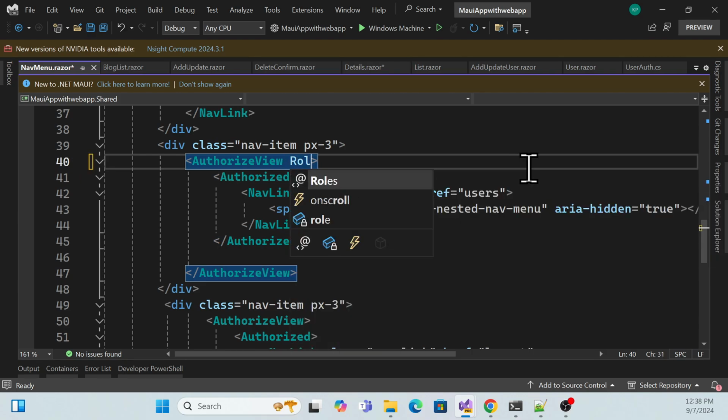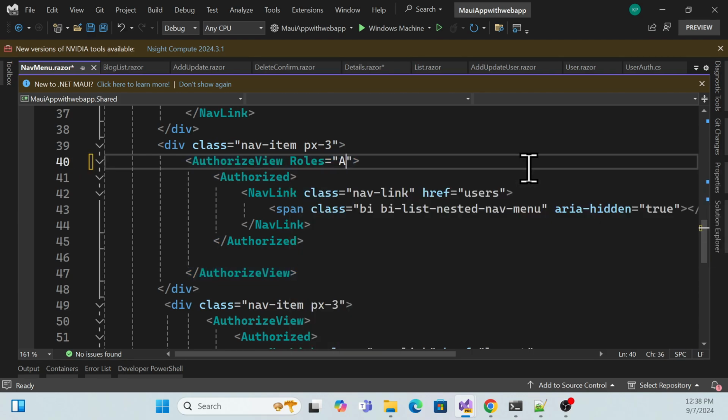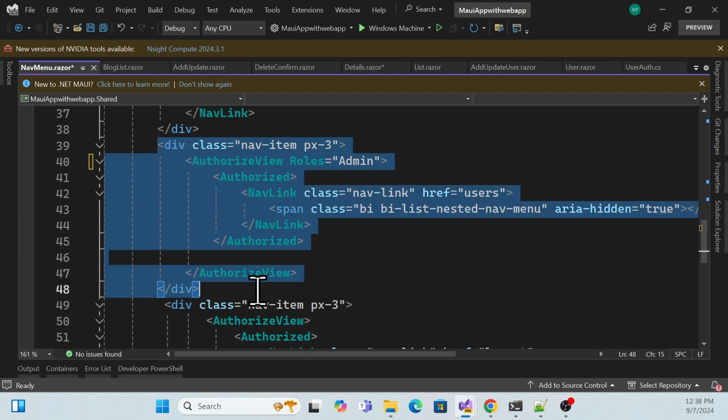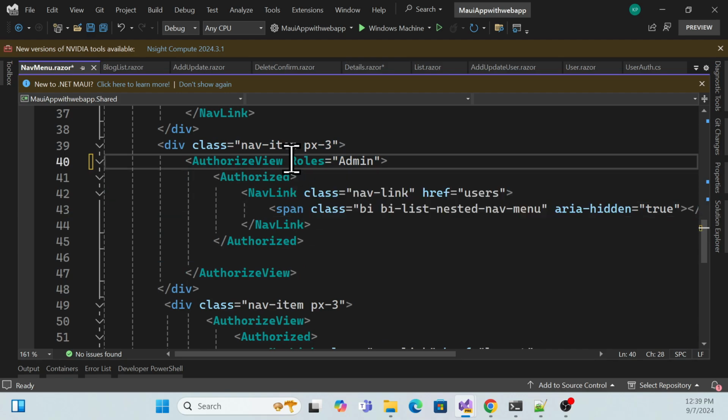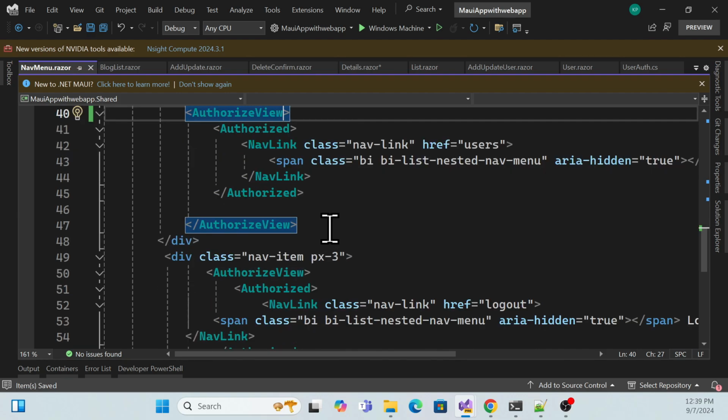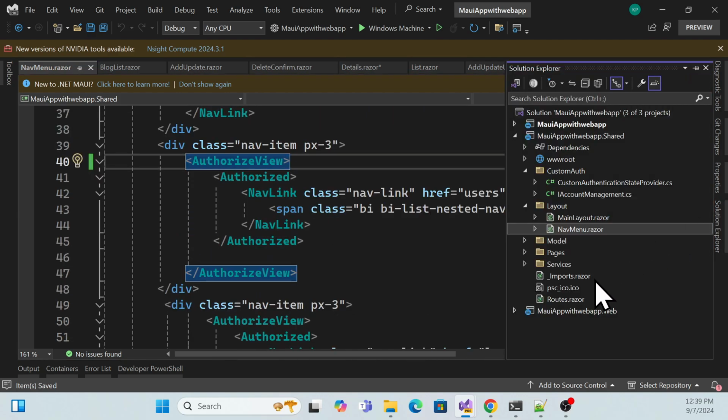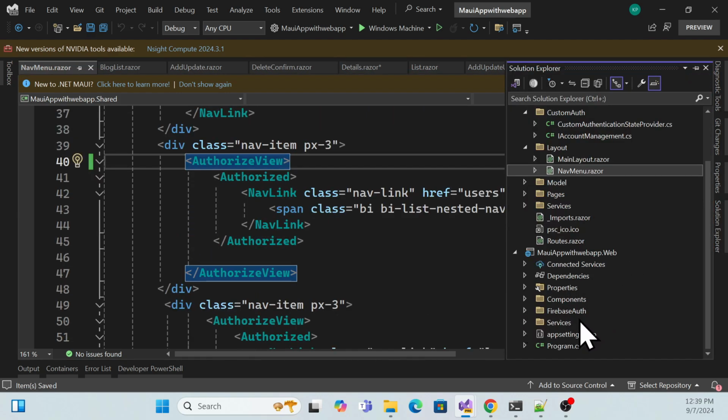For example, if I set the roles, and in these roles if I set admin, then only once an admin role user is logged in can they see this navigation. Otherwise they are not able to see those navigations, right? So that is another thing. But leave it as of now, just for understanding purposes I will show you and save it. And one more thing we have to do over here. I'll show you what the issue is so that we will fix it.